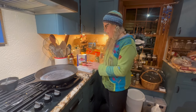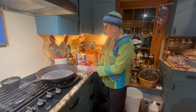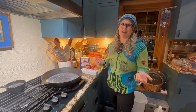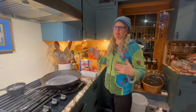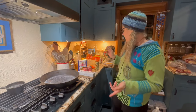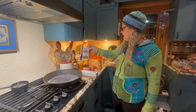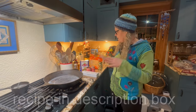First you want to fry up your hamburger meat, and usually use one to two pounds. It's not too much, because when I used to make this I was like 18, 19 years old. And it was our meal that we had like two and three times a week — I'm not kidding you. We would carry the same meal to big events. I'm trying to use everything up in the pantry.